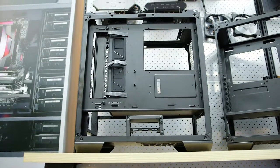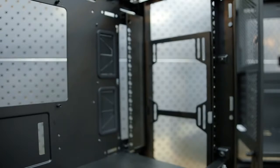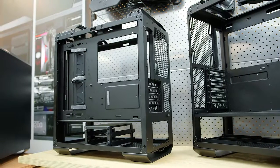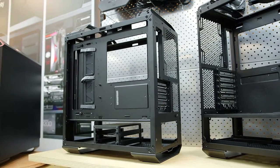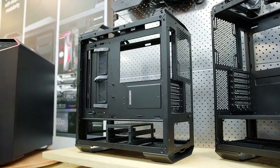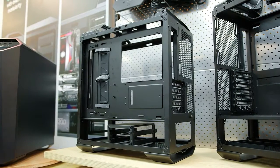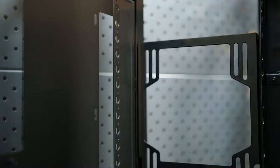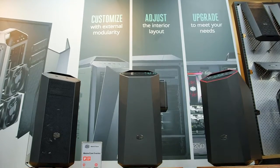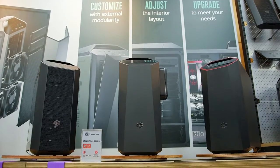There are a few implementations and improvements they're rolling out with this case, like a removable floor for the power supply chamber. So if you want to expand the interior, you can do that, no problem. And we also have a modular M-port rail, which is where you install all the hard drives. That can be placed in two positions, either to hide some cables or for actual functionality with installation of drives onto it. These two upgrades will be rolled out into the MasterCase 5 eventually.